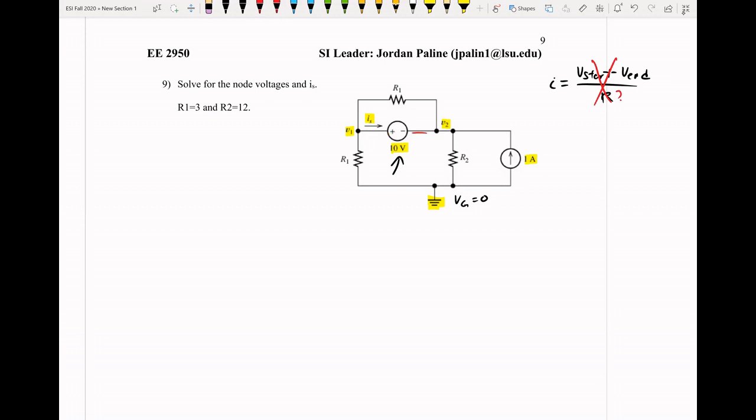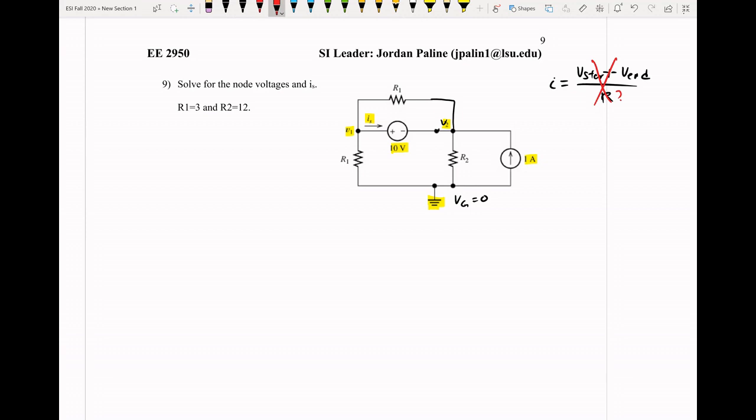So we have to do this thing called superposition. But real quick before I do that, we'll see that there's nothing in between those 2 points. This point and that point are the same point. They have the same voltage. So I'm just going to scoot this over like that. That's V2 still. Okay, so now that's more of a complete item.